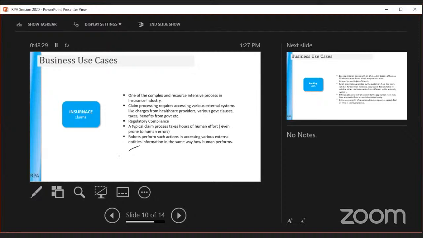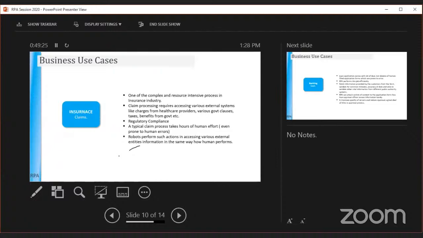So that is why when it is implemented in RPA, RPA goes to these various systems. They key in the FIR number. And once the FIR number, I'm just taking this as a case, if it is talking about a victim, XYZ, all the data from the user interface, it will read through, then it will match against the input content. If it is matching, it performs a certain action. If it is not, it triggers another action. Is it not the typical human function? This is not the software. It is a human who does this validation. So in order to improve the quality, since mistakes can be made by humans, robotic process automation is helping.